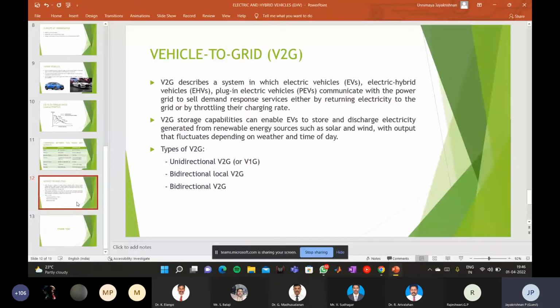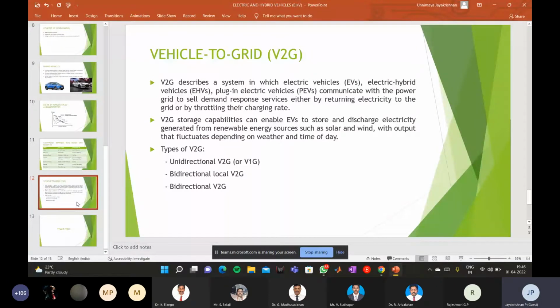Two-wheelers are the maximum; almost 50% of this is two-wheelers. Going by the market, it is estimated that by 2025, almost 30% of the vehicles running in India will be EV. I would also like to point out some of the EVs and their price range running as of today. MG Motors is running the MG ZS, costing 22 to 26 lakhs. Hyundai is running the Kona, at 24 lakhs.